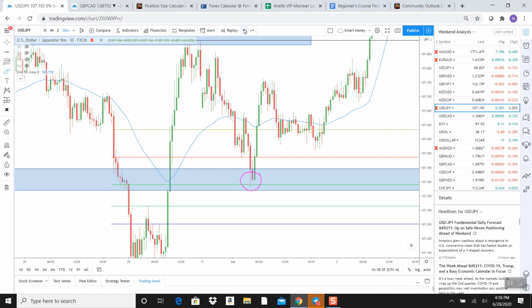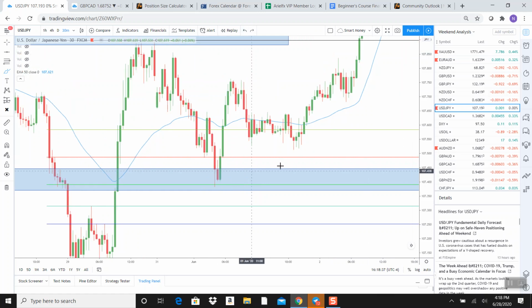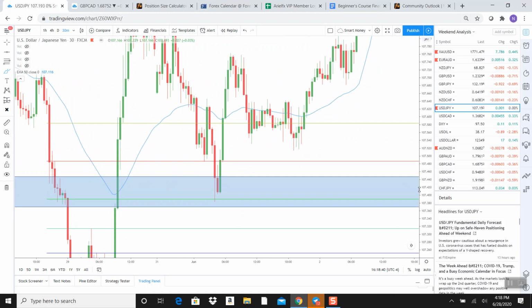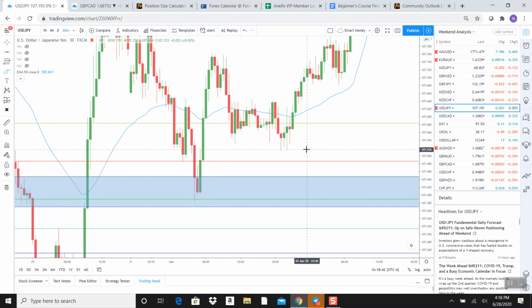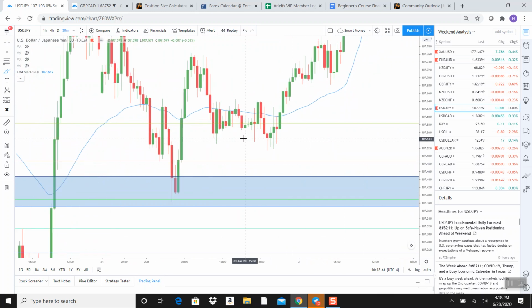Okay, so now where can you potentially get in? If you confirm it and you want to trade off of maybe a 3-pin pattern or some type of candlestick formation, then maybe you can just wait for price action to come down when we pull back, start to slow down and create that 3-pin. In this case, you would have found it right in here. You had a pin to the downside, pin to the downside, pin to the downside, engulfing candle, stops below this low here.